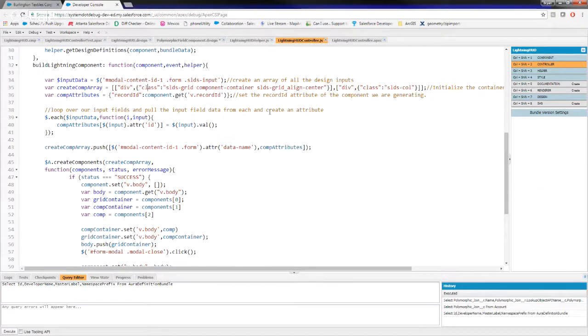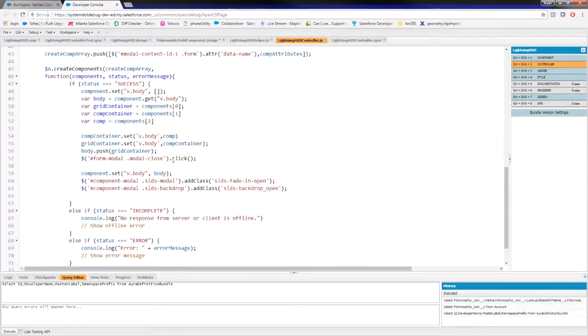And Salesforce is what's taking those and creating the components for them. And I can actually set them inside of them. So every component has its own, or every element has its own body, we'll say, right? It's the thing that's, I guess, the content of the element itself. And what you end up doing is sort of looping through these and appending the child into the parent, and then that parent into a new parent, and that's sort of how Salesforce can structure it before it'll actually load the component onto the page.